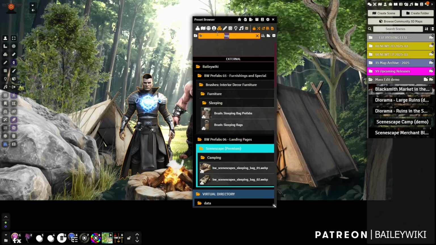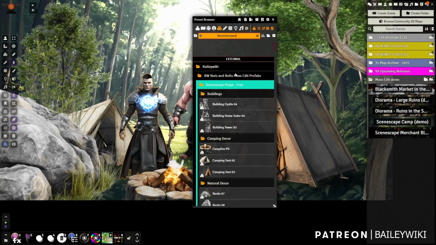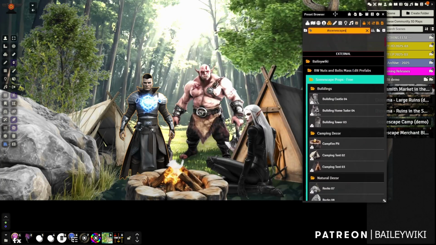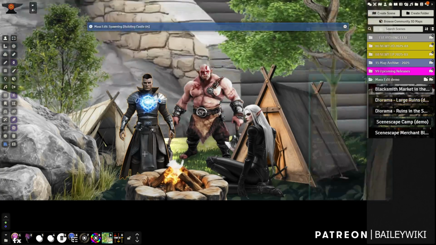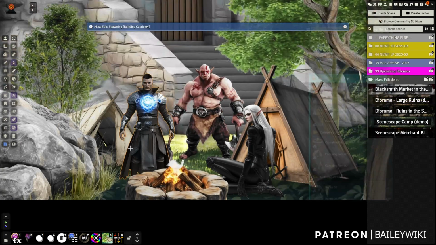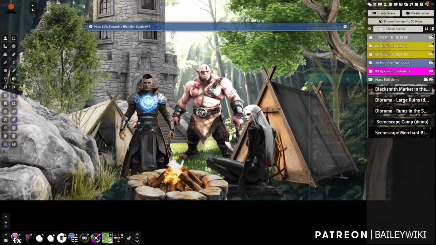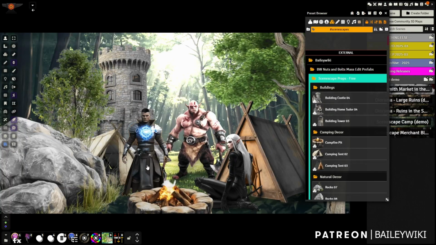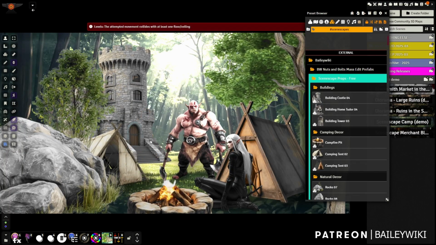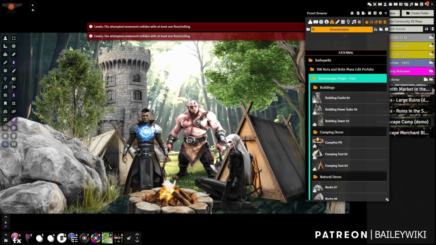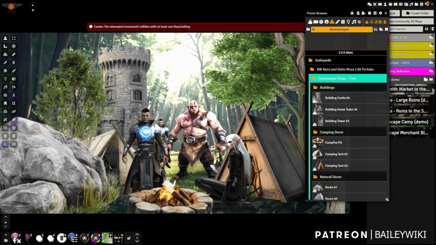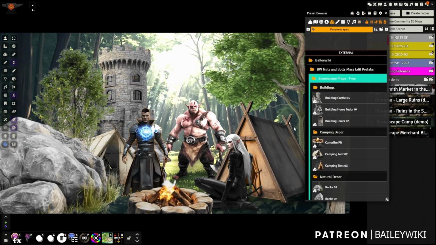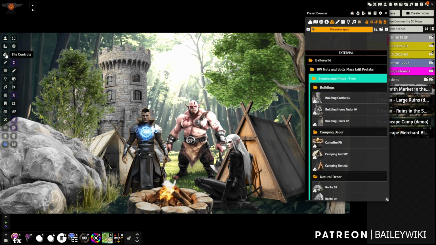So if I just look up Scenescapes, I have all of these things available. If I want to drop a castle in my scene, I can drop it in, and while it's in preview mode, I can hold down Alt and scale it and put it exactly where I want it, right? And now my players have something else that they can explore, right? All these things are just presets. You can attach lights to them and other stuff that you find interesting.